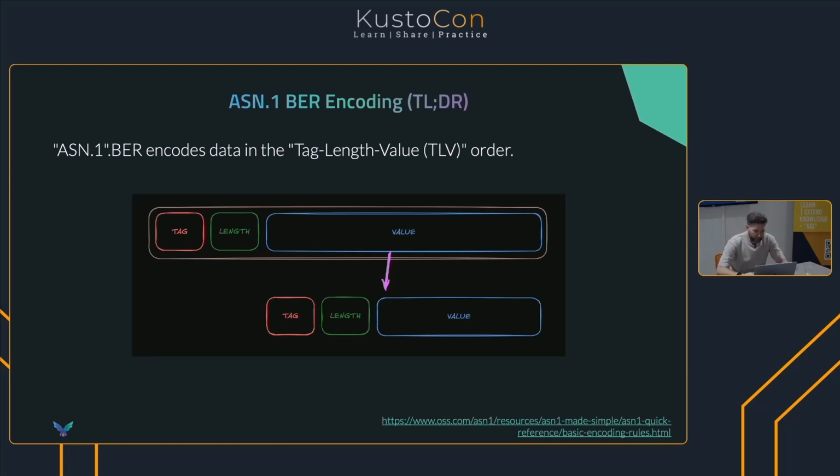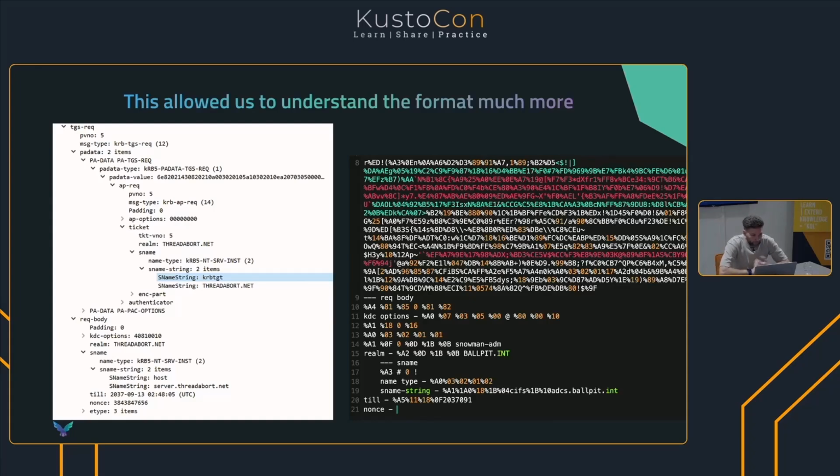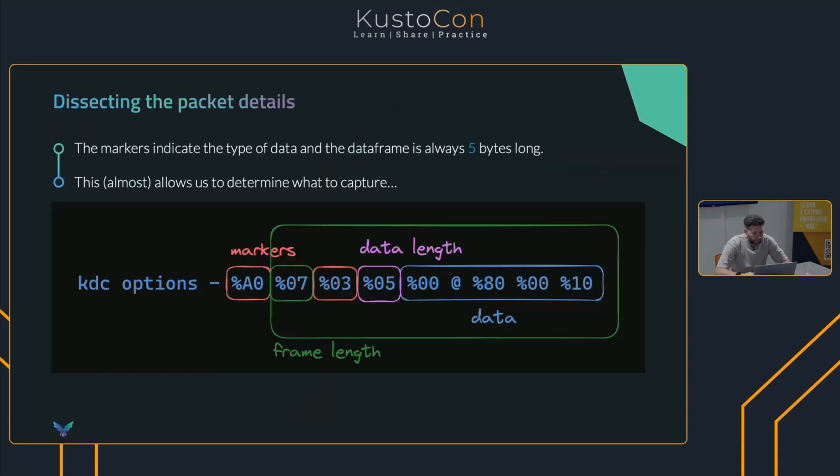So of course that's what I did in a Notepad kind of editor. I started deconstructing it, at least from the request body downward, because I wasn't interested in all that other stuff for the detection I wanted to build, because I was only interested in the KDC options. So I started segmenting it a little bit to at least understand, okay, where is it starting, how long is it, and can I do anything with that? That's what you can see here, right? That same number is mostly represented here with some additional overhead around it.